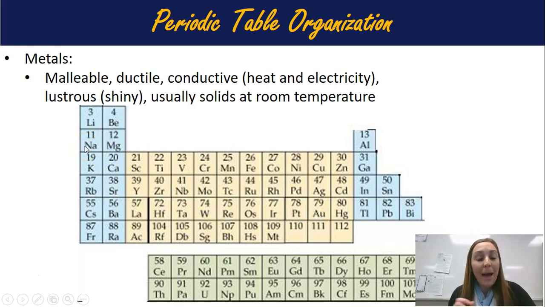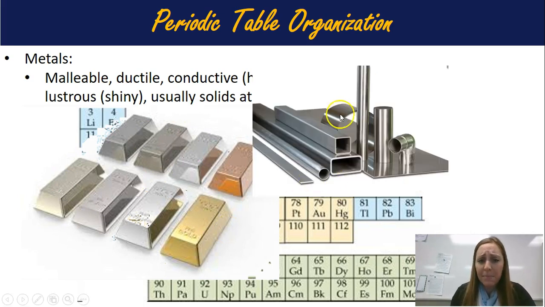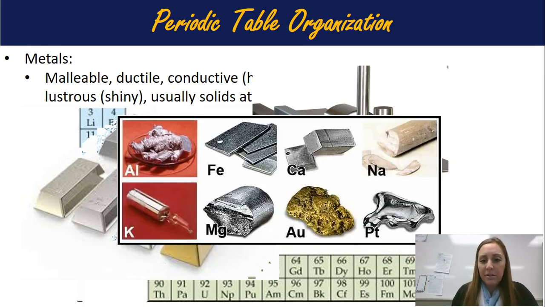Sodium is a metal. And if you think back to the beginning of the year when we dropped the sodium in the water, the sodium had that silvery color. It was hard. It was shiny. That's a metal. Don't be confused with when things get into a compound and then their properties are no longer observable. So here's some examples. You have a whole bunch of different metals, and I'll have some examples in the classroom if you come see me and check them out. Here's another example. We can make them into really cool shapes because they are malleable and ductile. Here's a bunch of just elements. If you notice, platinum, gold, magnesium, all of these are cool different metals.